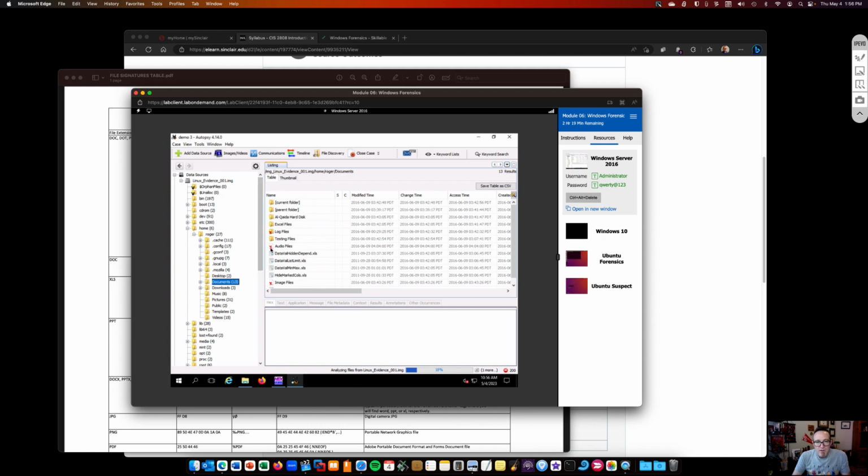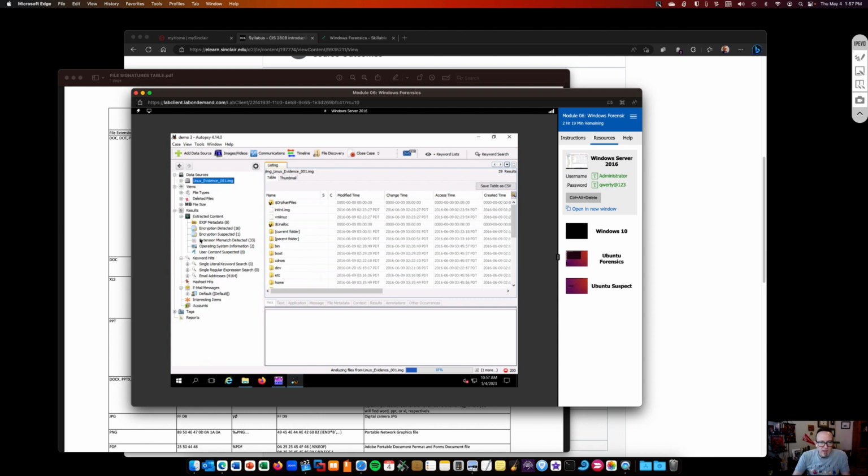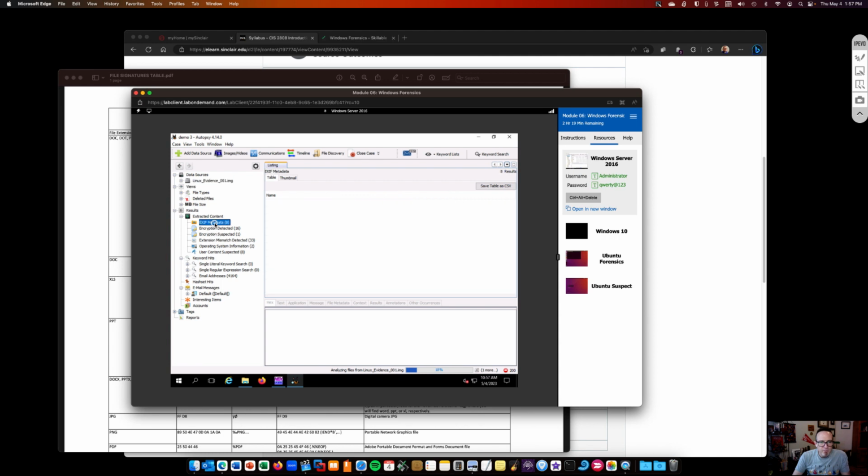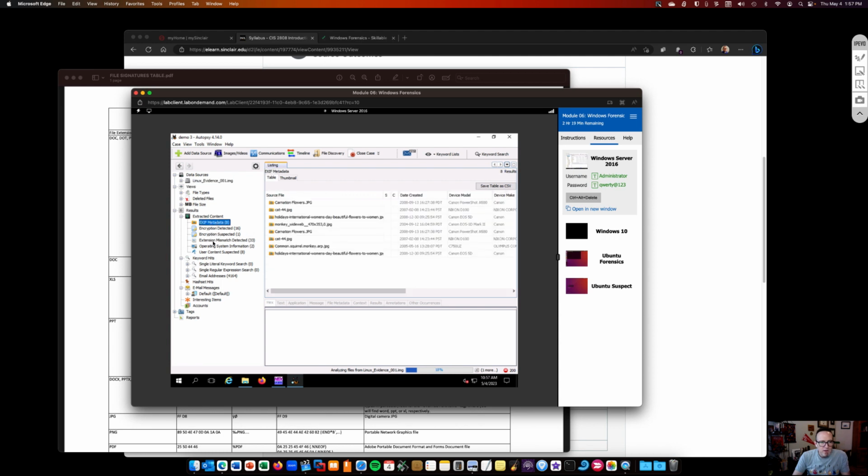This will find deleted files, because it goes through and finds things that are marked as deleted. The chapter will talk about how when you delete a file, normally it doesn't delete the actual file unless it's securely deleted. It deletes the entry in the partition table, so the file's still out there. So you can see this finds things like metadata for files, but here you see extension mismatch detected.